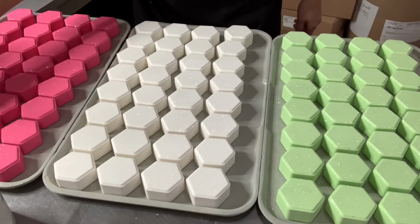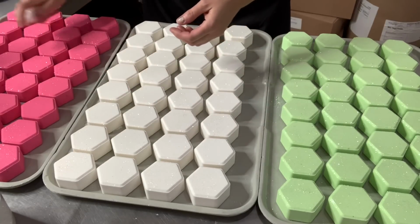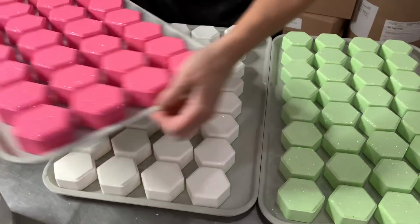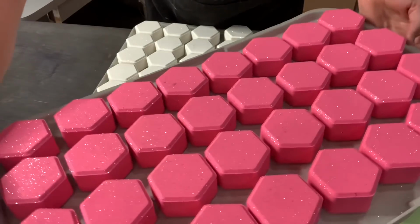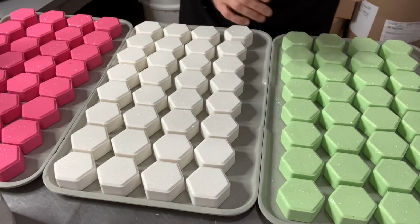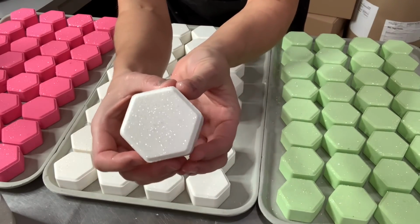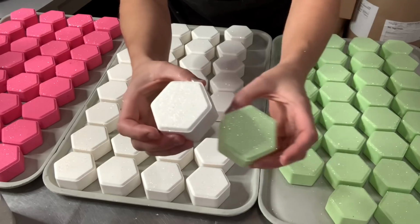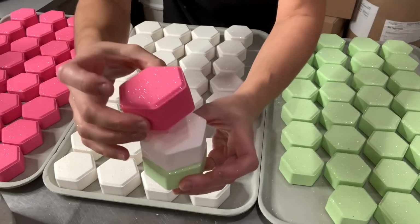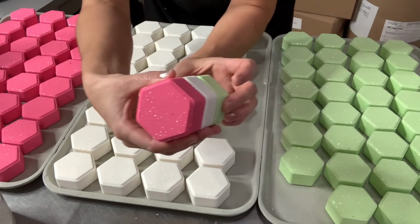And I love this glitter because it's almost like it's a crystal white. You can literally put it on any color and it just turns out so pretty. See how glittery and shimmery it makes everything, and it's biodegradable, so it's not bad for the environment. So look at how nice and smooth the hexagons turned out. Now we will be selling them in bundles of 3. We will be stacking them just like this. 1, 2, 3. And then you have a holiday trio.